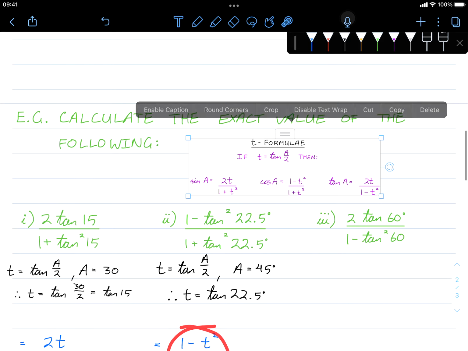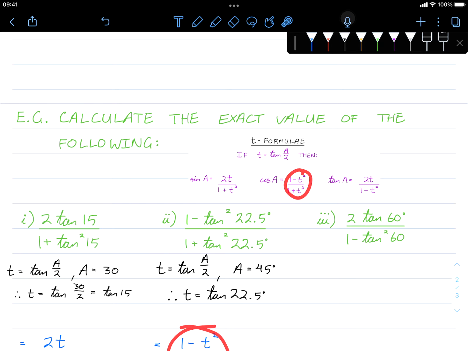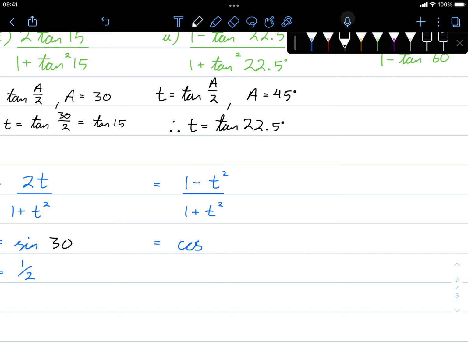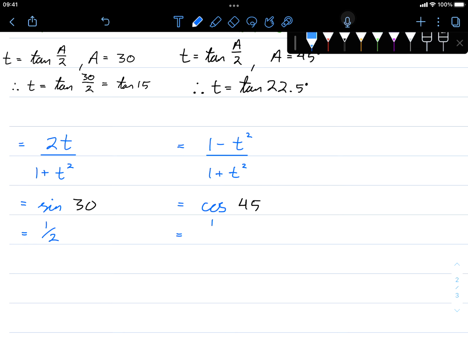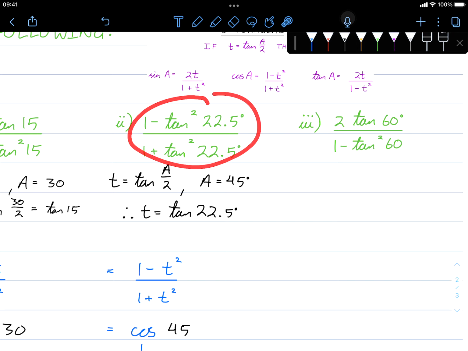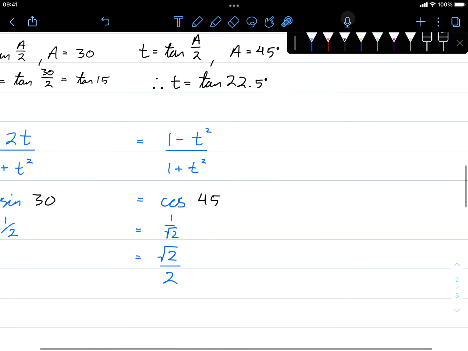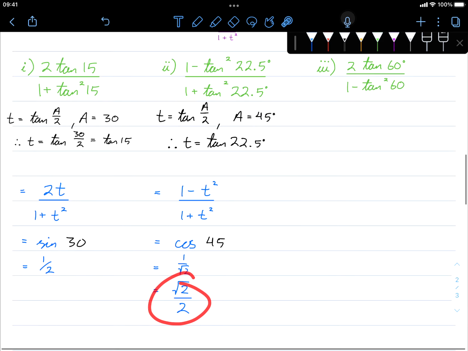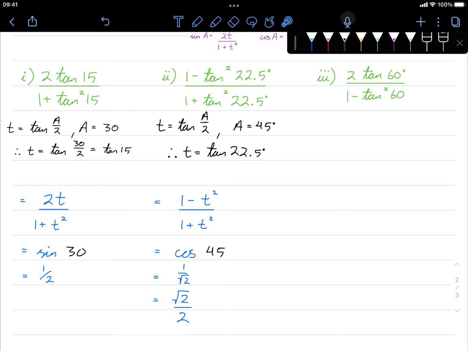This expression is cosine. That's going to become cos of a. But since we said a is going to be 45, cos of 45 is 1 over root 2, with the rational denominator is root 2 on 2. So this expression simplifies down into root 2 on 2. So hopefully that wasn't too difficult. Okay, so moving right along.